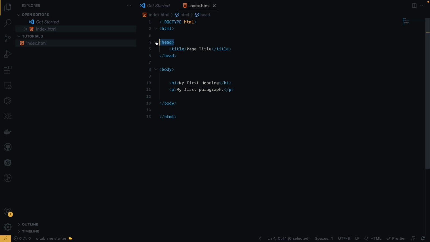The head element contains meta information about a website. By meta, I mean extra information about a website, maybe a description of the website, or the title of the website, or what the website is doing.